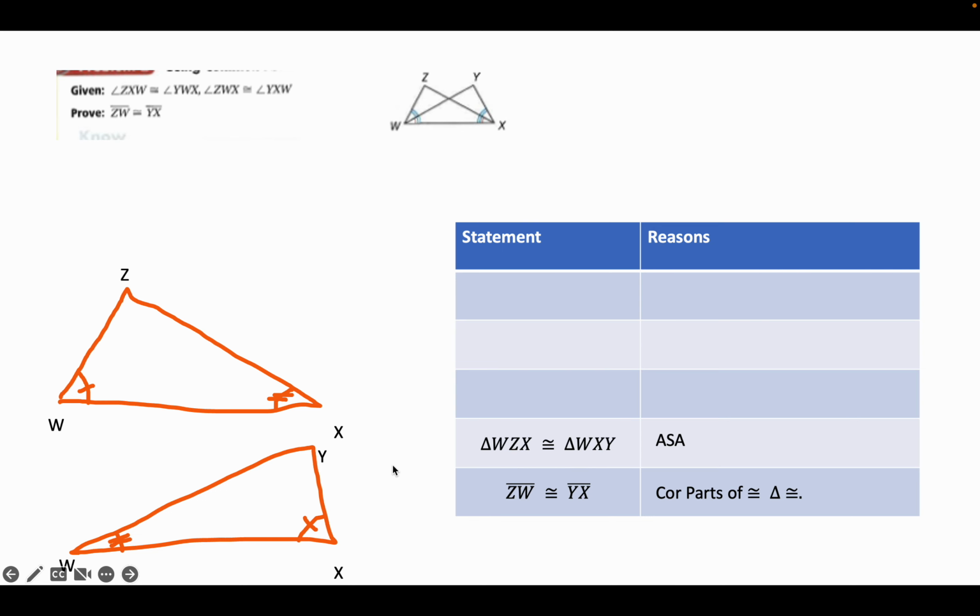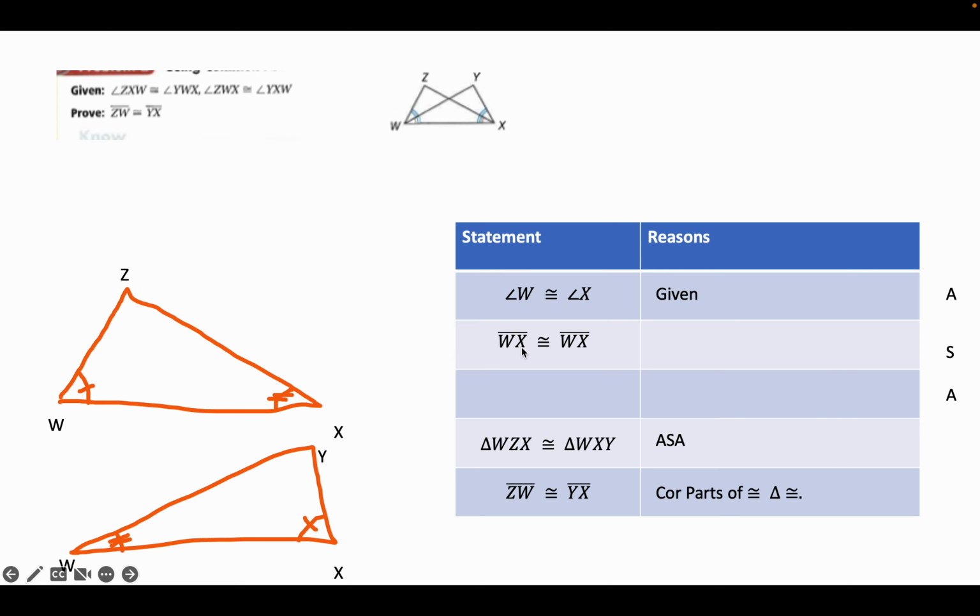There's ASA. I'm going to put the support letters up there so I know what to write on each line of my proof. Now on the top line, let's go ahead and fill in an angle. Angle W, I'm going to shorten it so that it's not 3 letters. I'm going to just shorten it to single letters. Angle W is congruent to angle X. How do I know that? It's given in the picture, it's given in the words.